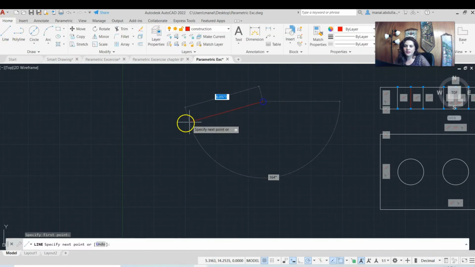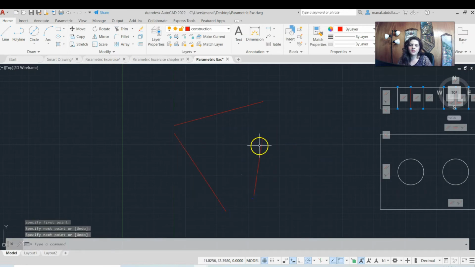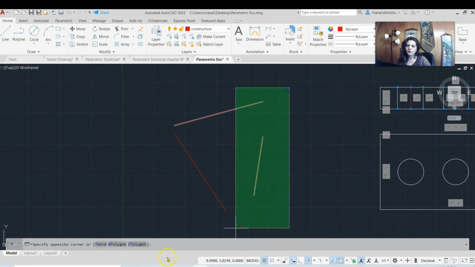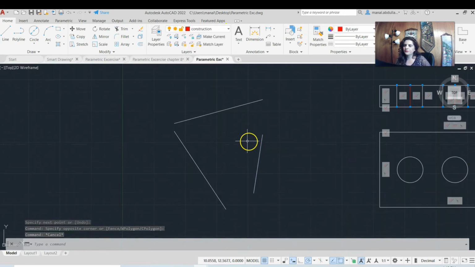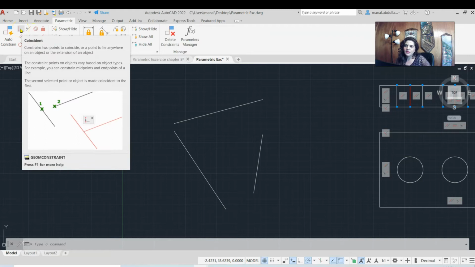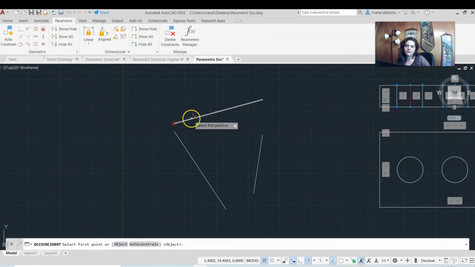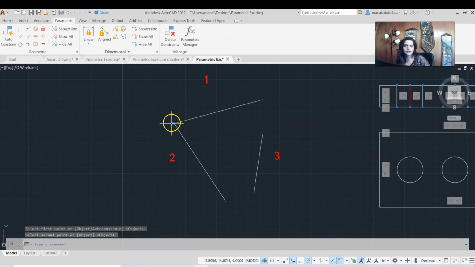Let's say that I have a line, okay, and another line, random lines, okay. I didn't measure, I didn't get any angles, anything. What I can do, let's move them to another layer so we have them on white. Now, I will go to the parametric and you see, the first one is coincident. If I click on that and I click on the first line, I see this little circle on the left. Now I click on the second line, that will bring line 2 to line 1. Okay, so they will join them together.